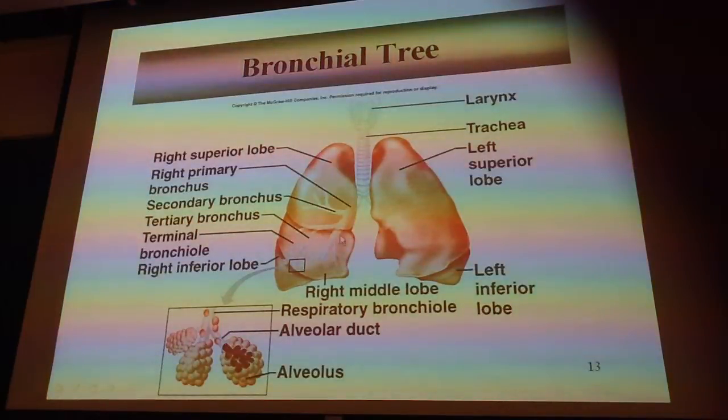The tertiary bronchi, they go to bronchioles, and then they go into the alveoli. And the alveoli are the important part of your lung because this is where the exchange occurs. They look like little grape clusters. Okay. In the textbook, it says that there's about 280 to 300 million of them. I think that's what I said in my comment here.